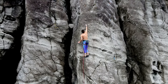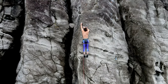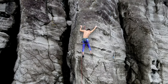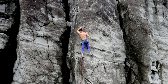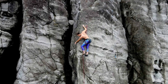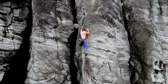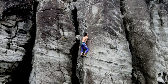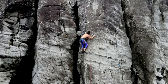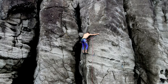He goes up, puts his third quick draw in, and starts looking around for holds. The holds have kind of run out and he's got to find the right ones before he steps off this ledge, because he's only got one shot at this climb. This is the start of the main crux where the holds get a little thinner. He looks around the arete and finds a little slopey crimp, using some pretty bad feet to stand up. What makes Tom a really good on-site climber is his footwork and stability — if you can climb on your legs and feet you won't get pumped out as much, giving you more time to think and find the next handholds.